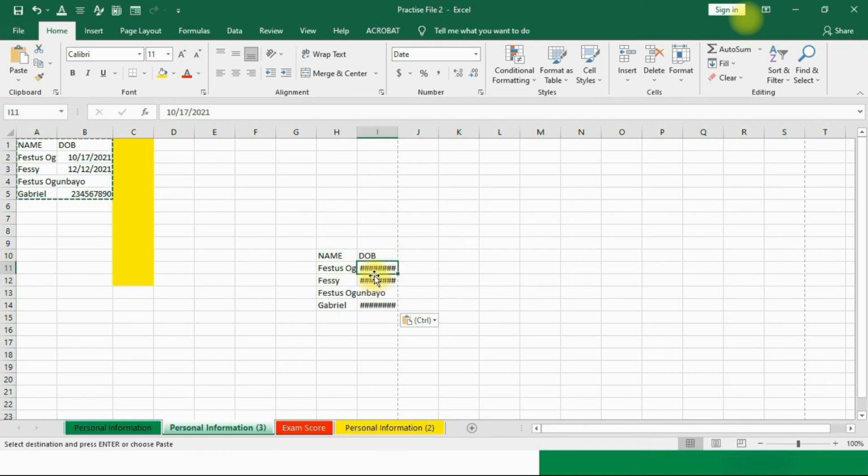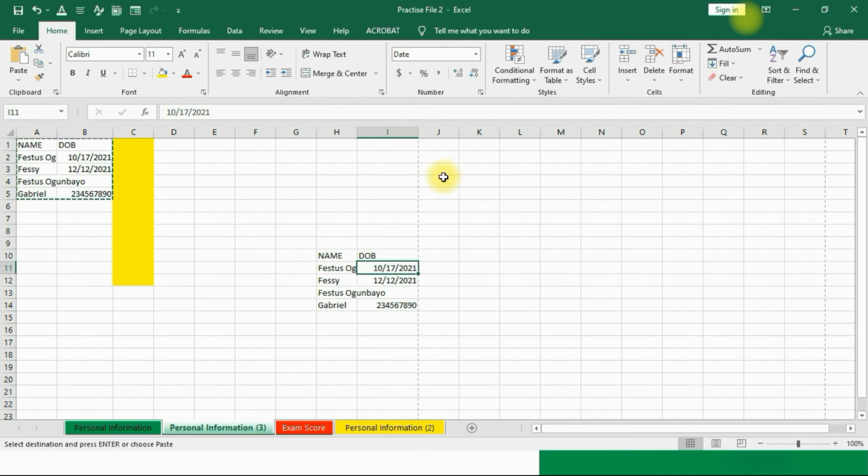Now you notice there are hashes. The reason why there are hashes is because of the size. There are different ways to increase this size. You'll be taught in the next part of this fundamental course, but let me just introduce you because of this. Go to the edge of this column. You will see an arrow. Can you see my arrow? That line that has two arrows, make sure it's appearing. Once it appears, click down and drag. If you drag, it's going to expand. Can you see as I'm dragging? Yes.